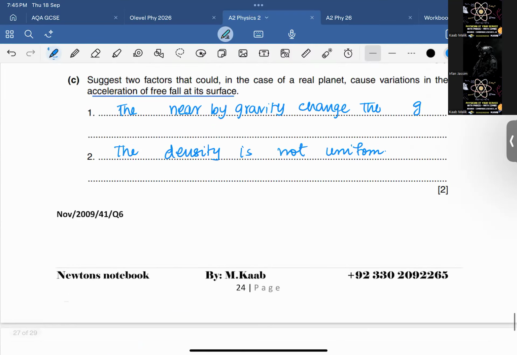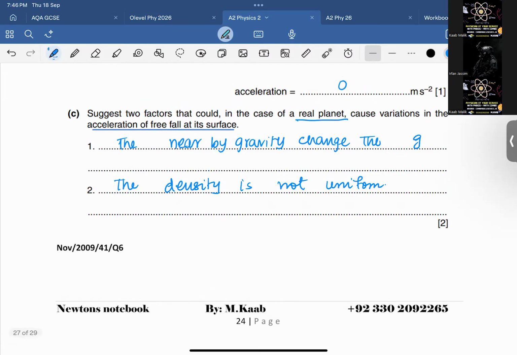For the Earth, is the density uniform? Actually, in reality, the density is not uniform, because we have more water than the land. In the portion where we have the land, the density is greater, and in the portion where we have water or the gases, the density is going to be smaller. But we assume in this chapter that the density is uniform throughout the planet. This is the assumption, but they're talking about the real planet. Clear?